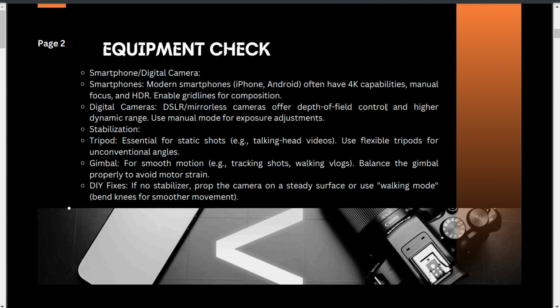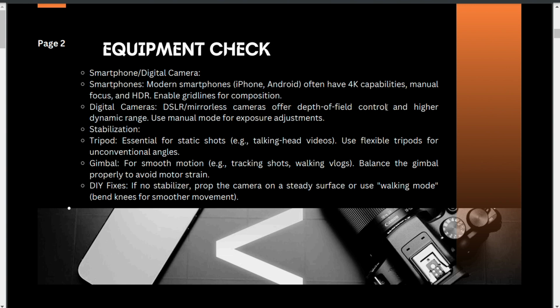Let's look at smartphone. I'm talking about a modern smartphone, which is any smartphone that can give us at minimum 4K capabilities.